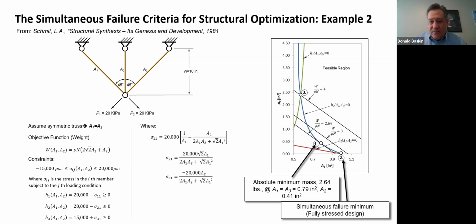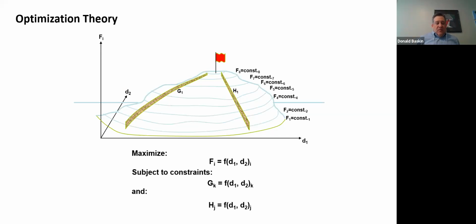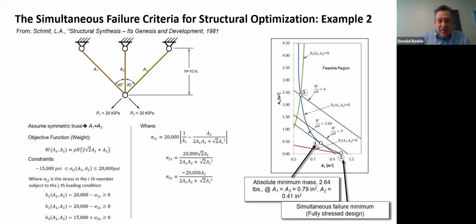Okay, great. Okay, so we're going to start talking a little bit more about numerical optimization, the theory of numerical optimization, because that becomes really the tool that helps us figure out the correct geometry. We just did numerical optimization here and here. I didn't call it that, but that's really what we did.